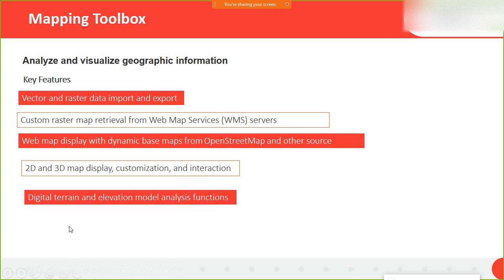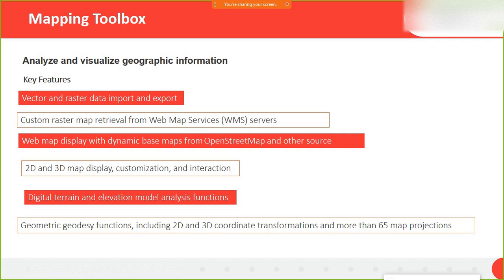Digital terrain and elevation model analysis functions are available in the mapping toolbox. So we can do analysis on digital terrain, and on elevation models as well. Apart from that, if you have to use a geodesy function, to find the area or intersection points of two circles or something like that, we can use geodesy functions.